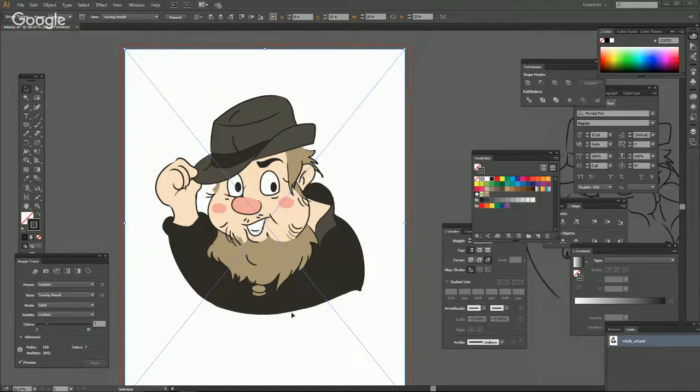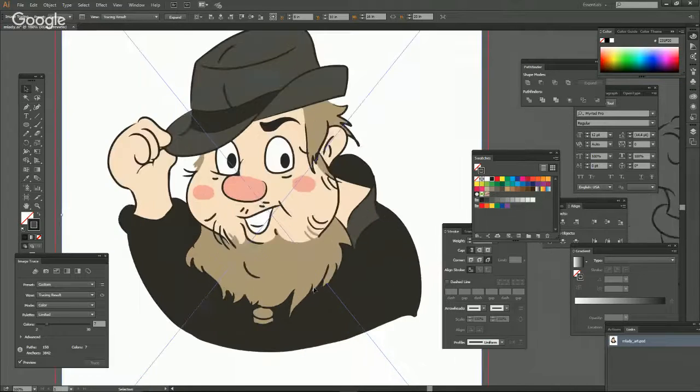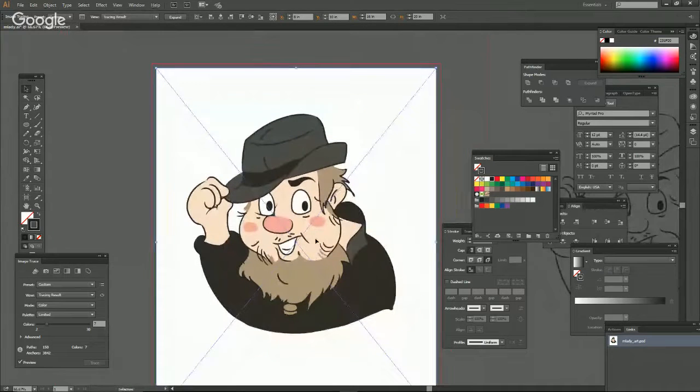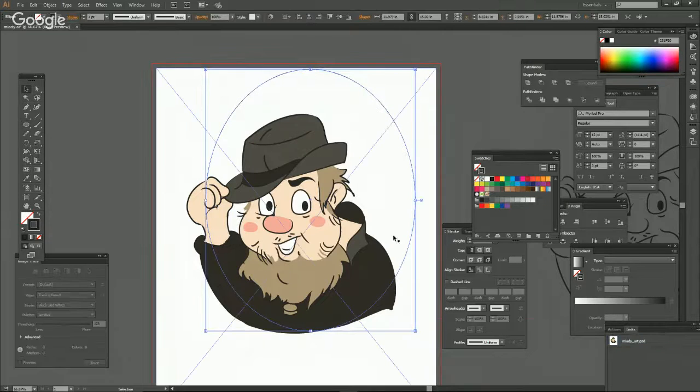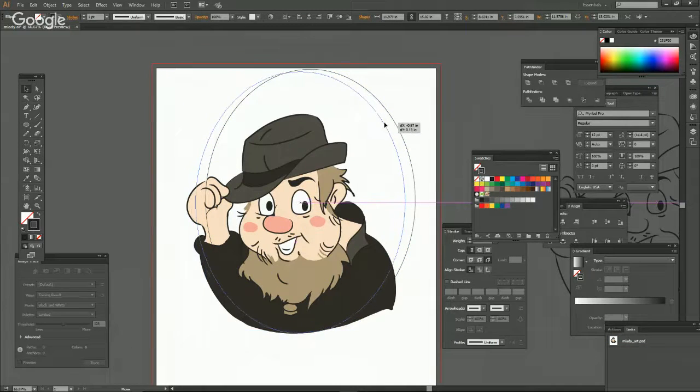Oh, this guy, this is Milady. He is the 8th dwarf. Snow White and the 7 dwarfs. And that will be illustrated in a moment when I put him into his little bubble. Just like so.